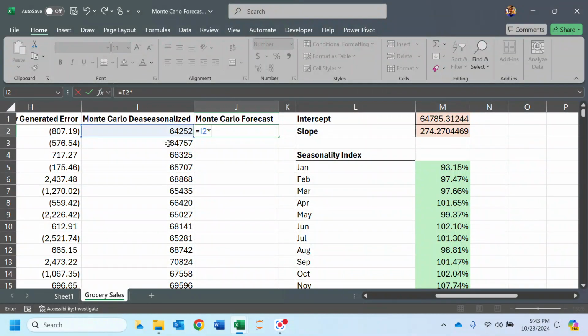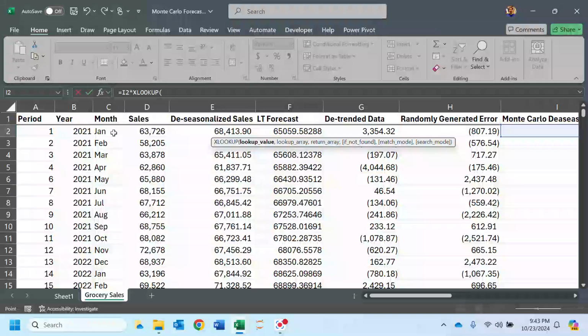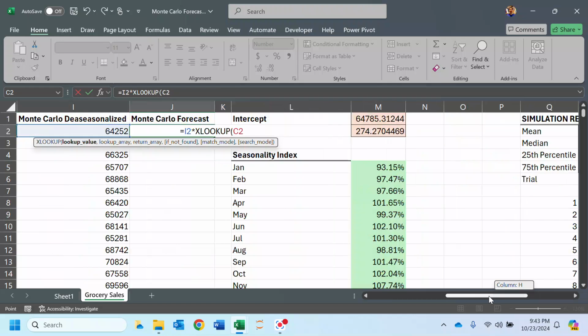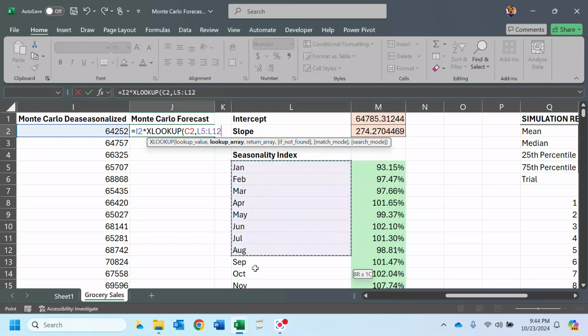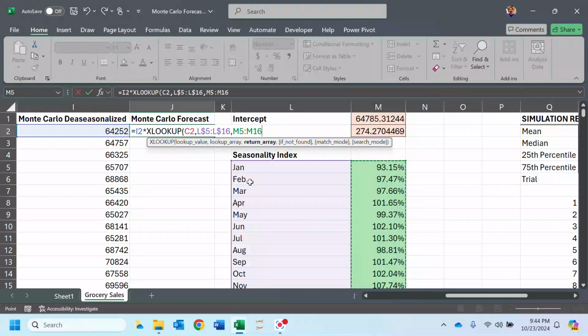So then I'll use the XLOOKUP again. The lookup value is Jan, and then the lookup array is here, and we'll just use the dollar signs, comma, and these are the indices. And these are also dollar signed, and close it.